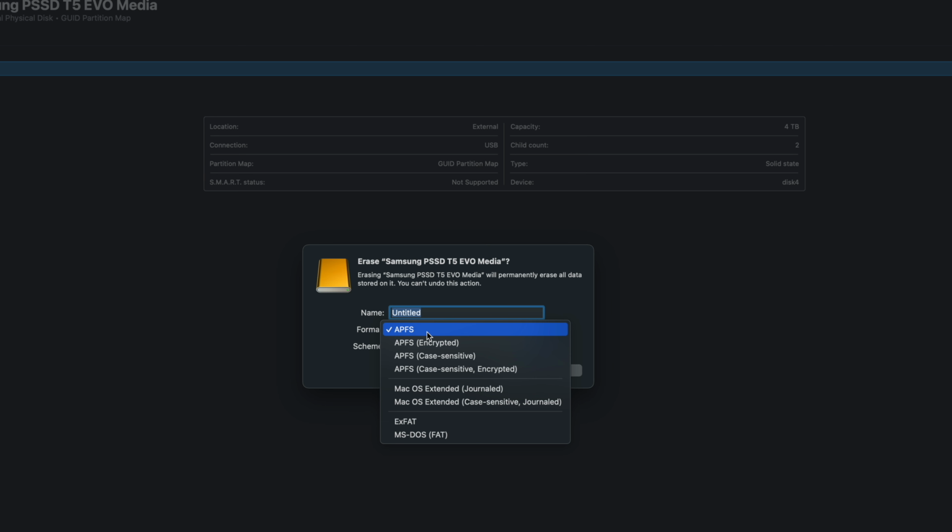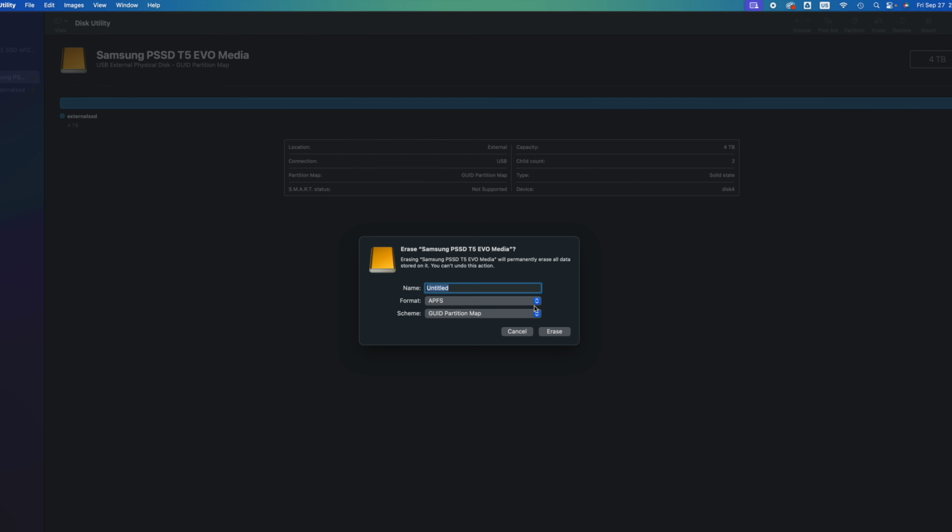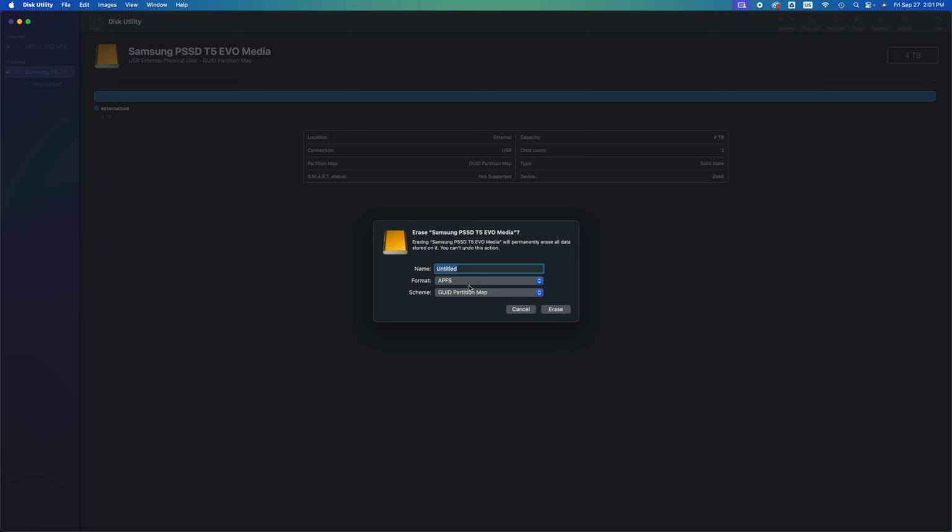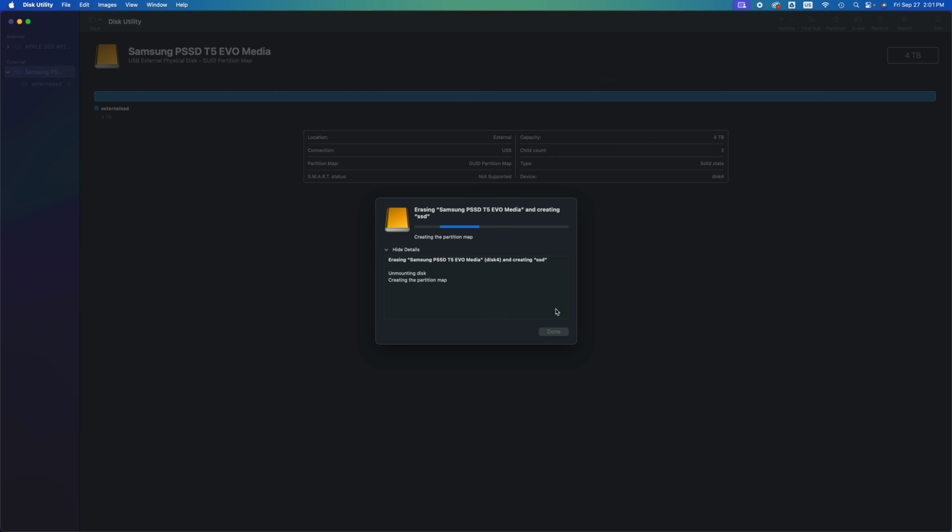For the sake of this video, because I'm going to teach you a little bit more advanced stuff, we're going to go on and just put any title right now. We're just going to put SSD, and then we're going to go on and partition this. Now I'm going to teach you how to partition this, but first we have to format it like so. So erase, and what I'm going to teach you is how to cut this into parts.